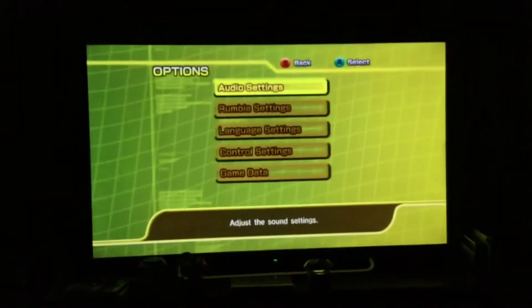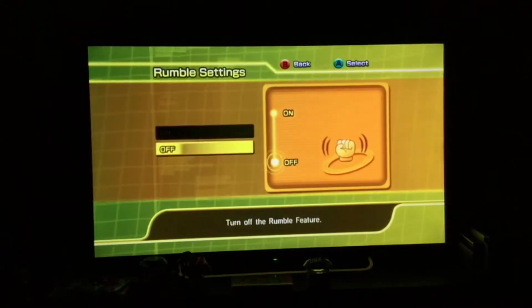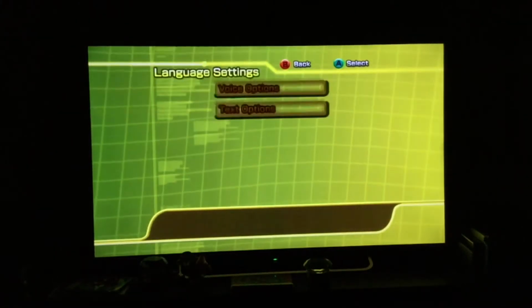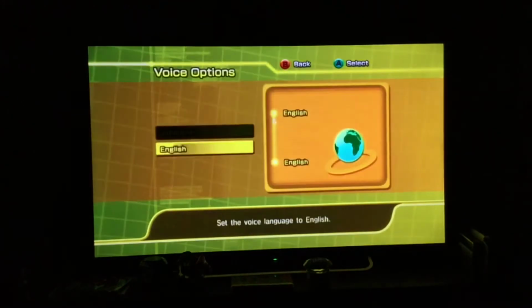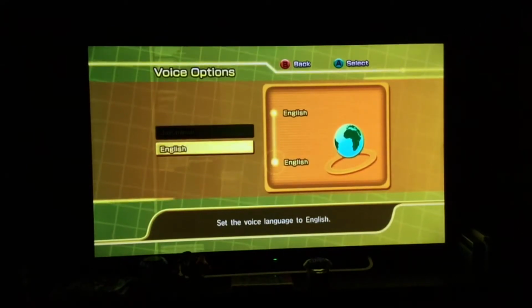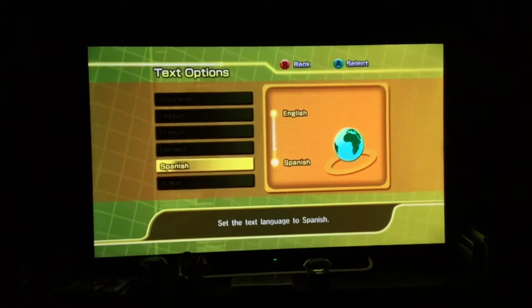And then in options, there's the rumble setting. Just as I have it, I'll find there's a language setting. There's the text and the voice. Of course, there's English, and there's Japanese. I'm doing English. And there's text options, and there's a bunch of languages.